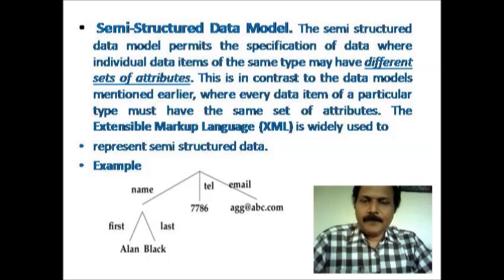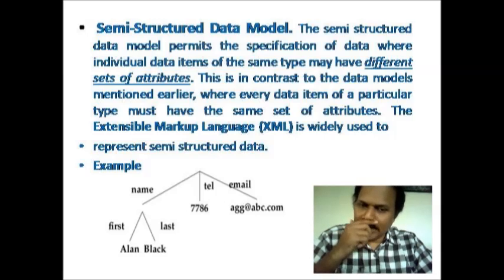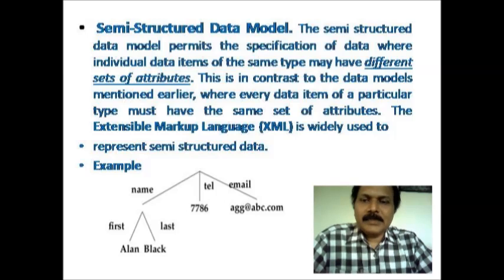Semi-structured data model. Coming to this, the different records will be having different attributes. In general, in other models, all the records will be comprising the same attributes, but here it varies. Some records will have some attributes, and some other records will be having different attributes. To show this variation, we go with the semi-structured data model. The different sets with different attributes. XML, that is extensible markup language, is the best example to depict the semi-structured data model.